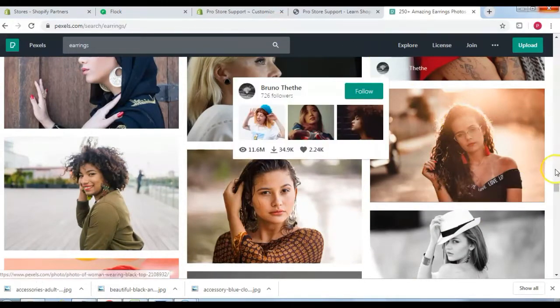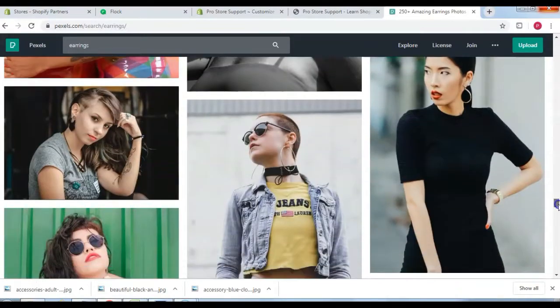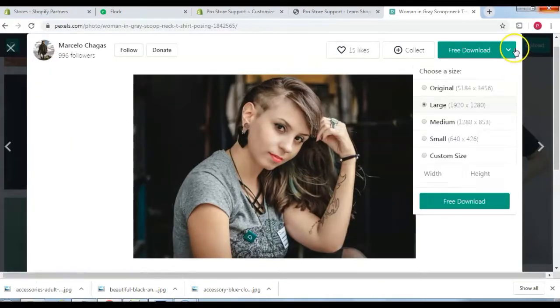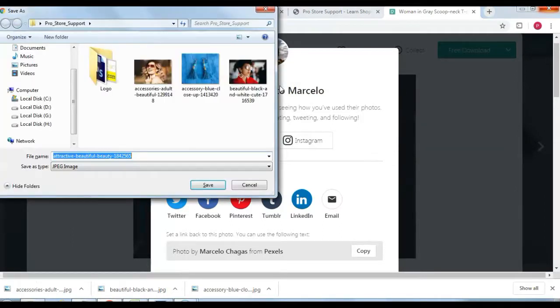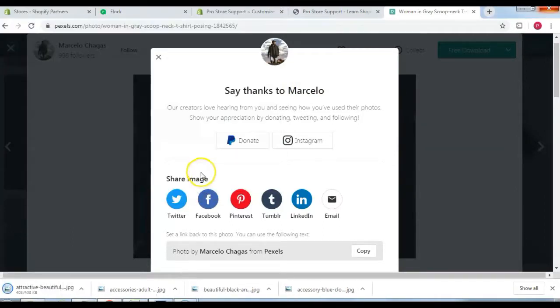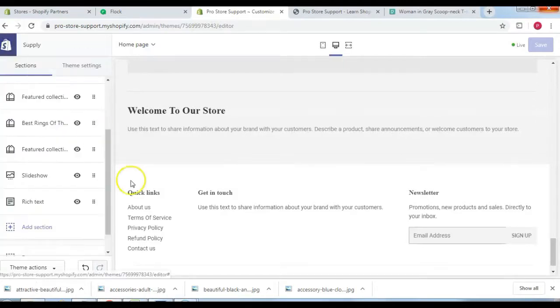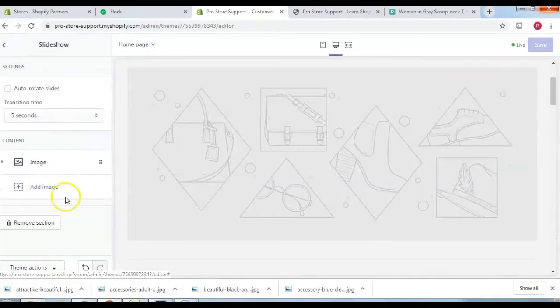Okay, I will show you this one. Okay, so here you come here, then come to the Shopify admin. Slideshow, you just click here, image.